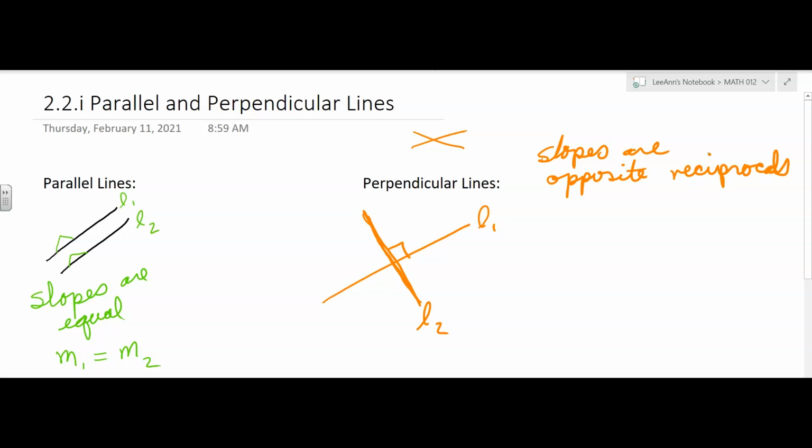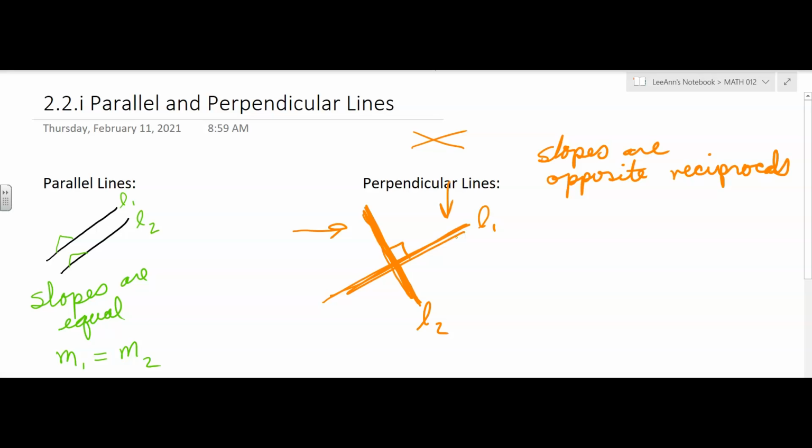They have to be opposite, so you've got to have one going in the negative direction and one going in a positive direction. Otherwise, you're not going to get them to cross, okay? Well, you could get them to cross, but they won't be perpendicular. So they have to be opposite. So one's positive and one's negative on the slopes. But then the slopes have to be reciprocal. So see how this one's kind of more steep and this one's more flat?